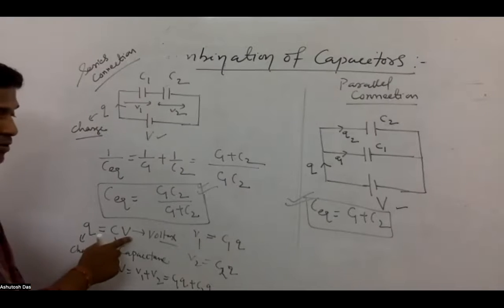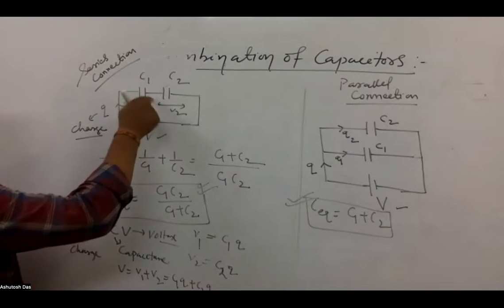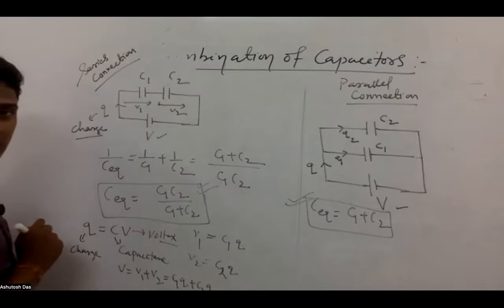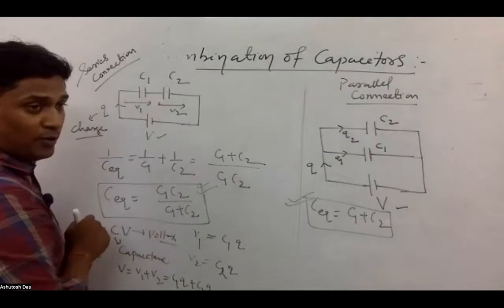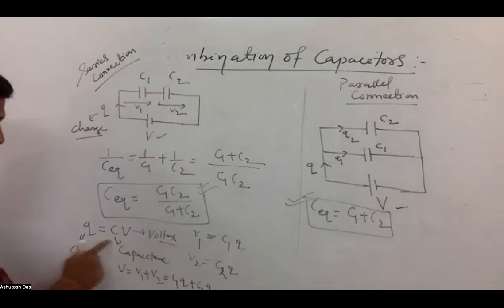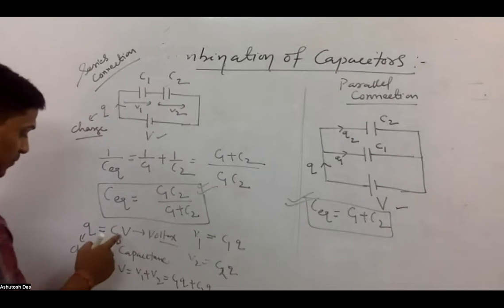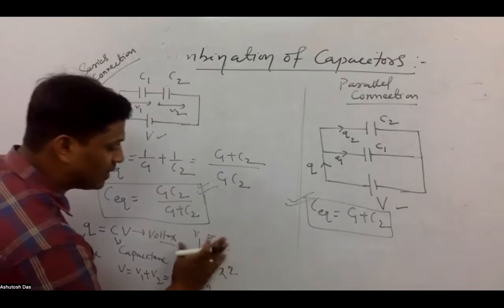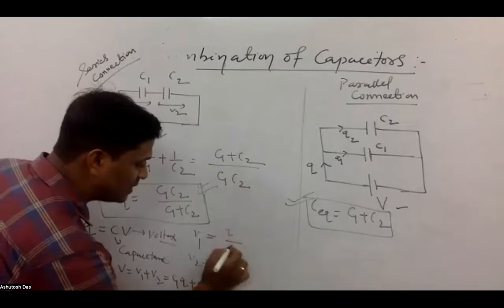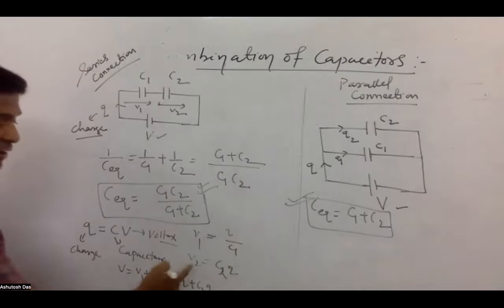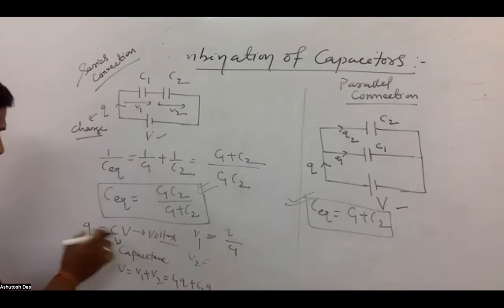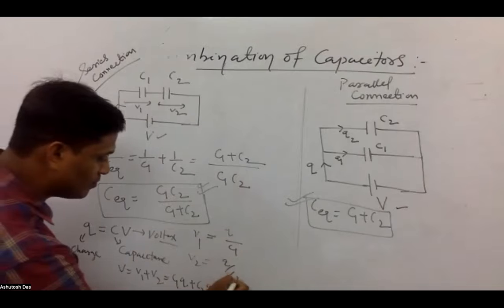This is Q equal to CV. I asked what is the voltage drop here? Sir, the capacitors are connected in series, so the same amount of charge is flowing. So here voltage V1 is equal to how much? Students, Q is equal to CV. See one thing, so V is going to be how much? Q by C. So right here, V1 is Q by C1. Yes or no? V2 is equal to how much? Q is equal to CV, then V2 is going to be Q by C2. Are you getting it?